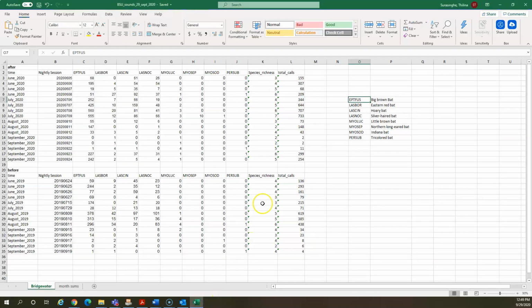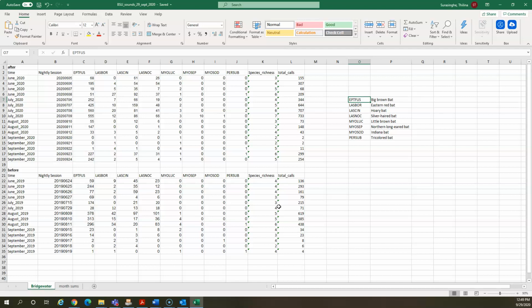Okay, let's get back to the data now. I want to compare species richness before and after shutdown. So I'm comparing two different groups of data, the same variable, species richness, across two different groups, because each group corresponds to a different treatment, and the treatment in this case is shutting down the school, or moving everything from in-person to online.